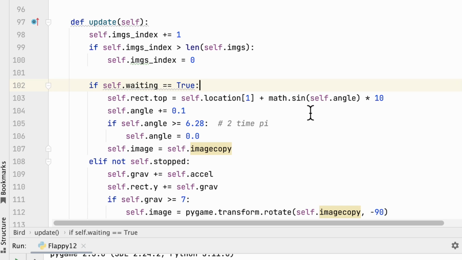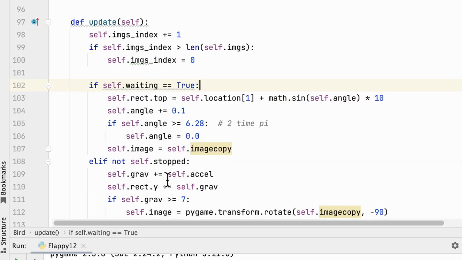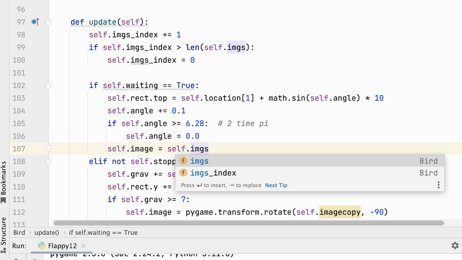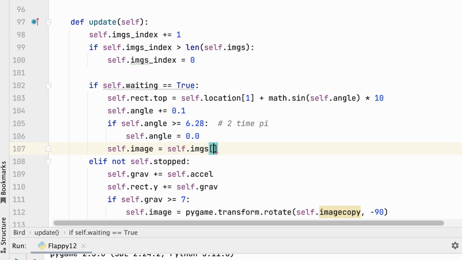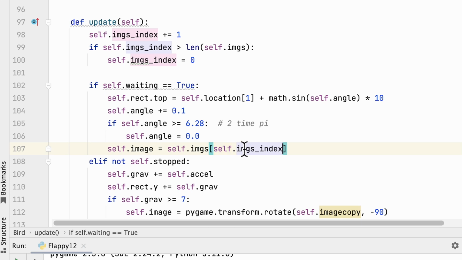Okay, now if we're in our waiting state, then instead of our self.image equals self.image copy, what we can do is we can say self.image equals self.images and then sub self.image index, okay? Because remember, image index is where we are flapping at that moment, okay?